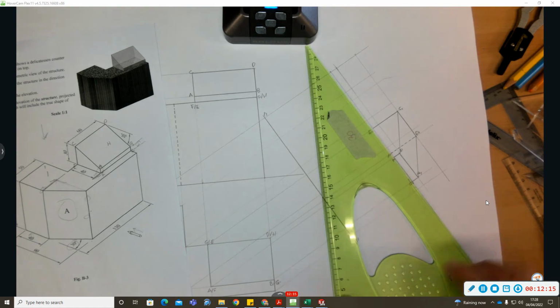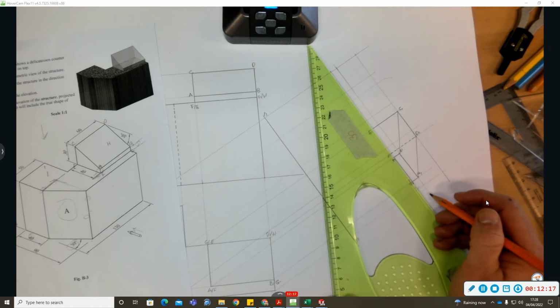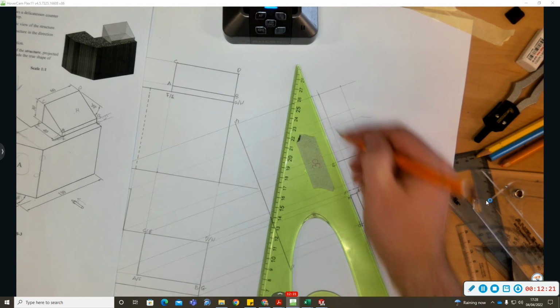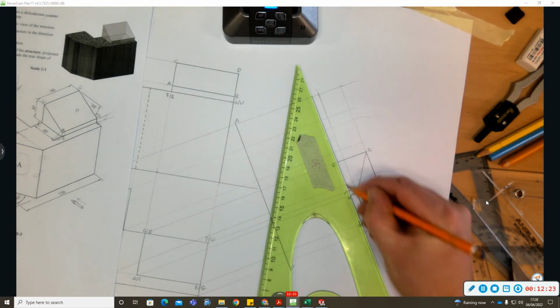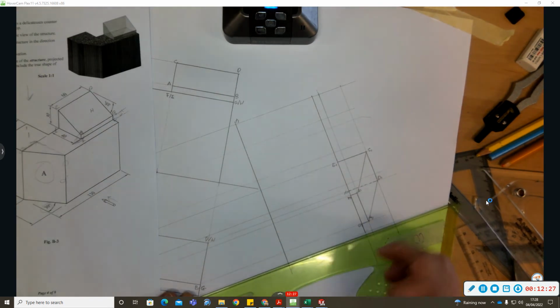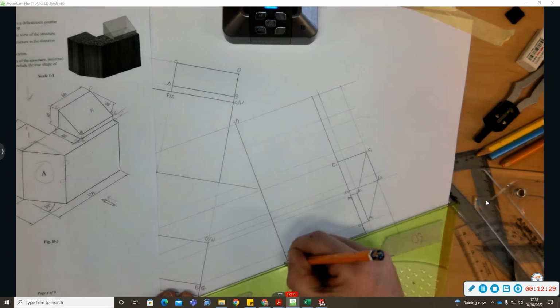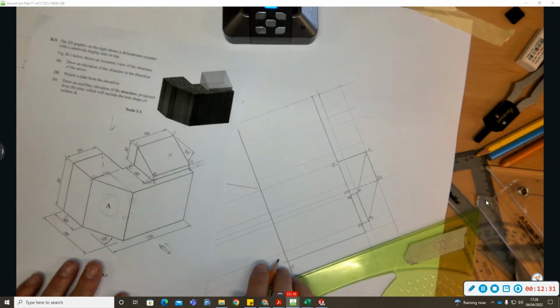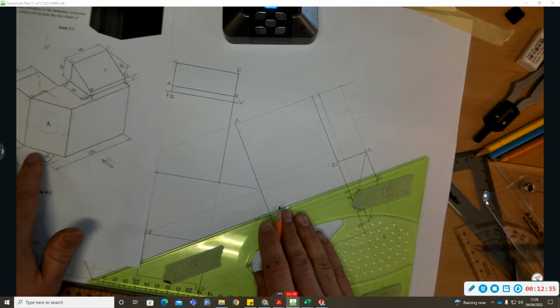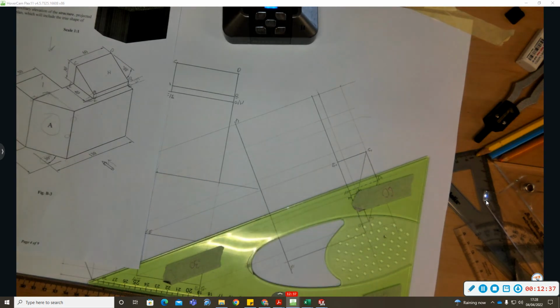And then this can be all heavy here. So I'll have a heavy line down here. Sorry, I shot too far there. This is the start of surface A.